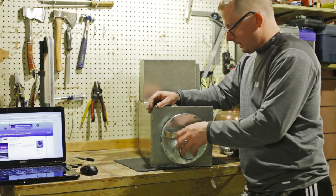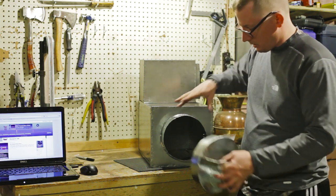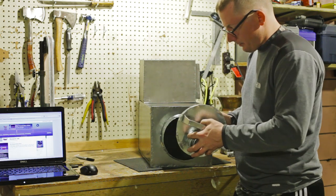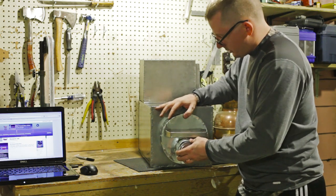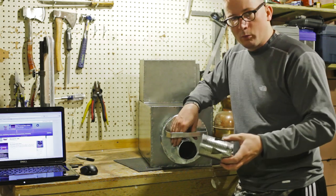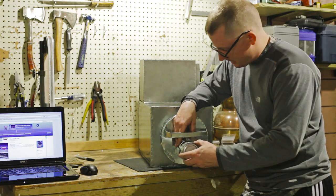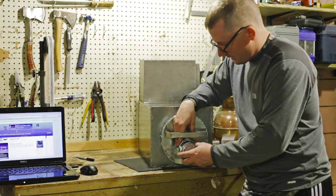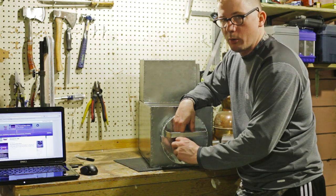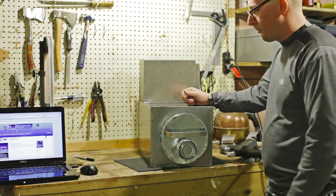So I finished the stoke hole in the front plate here, the stoke hole collar, the stoke hole cover, all of that stuff, and then I've got my draft can here. You see, a little stubborn when you first get it, it loosens up, but I've got some air vents in there, and that's how you control the draft. And the good news is, if it burns out or something, you just throw another can in there. Nice little handle.